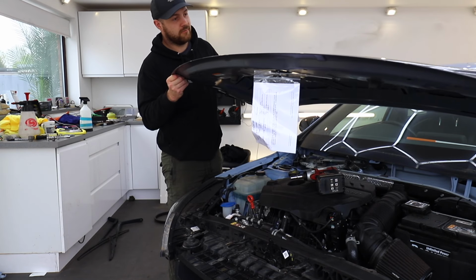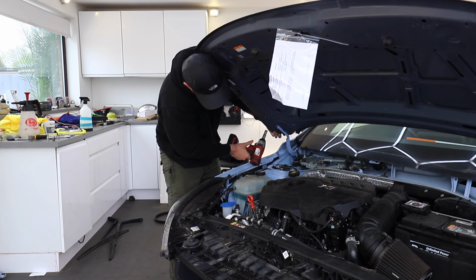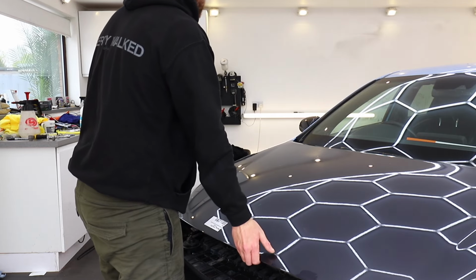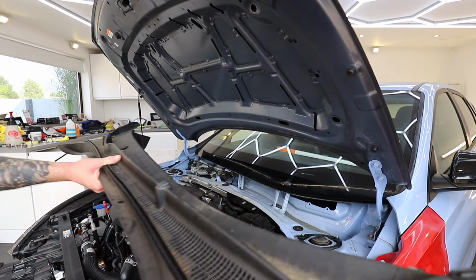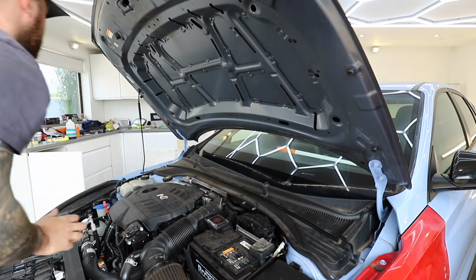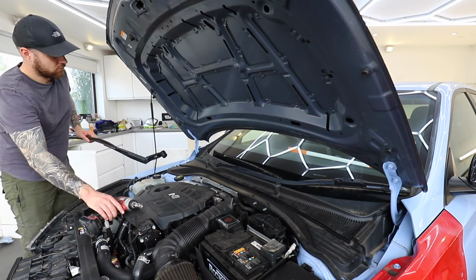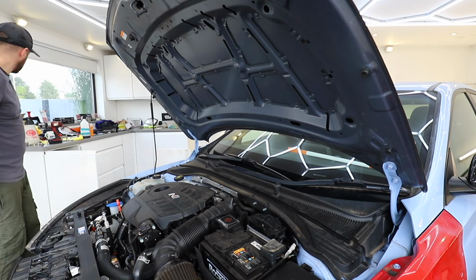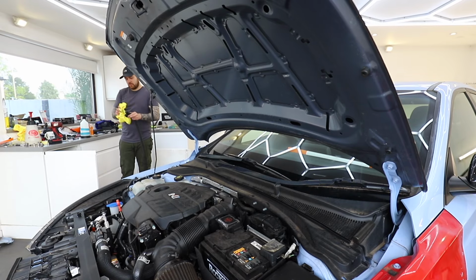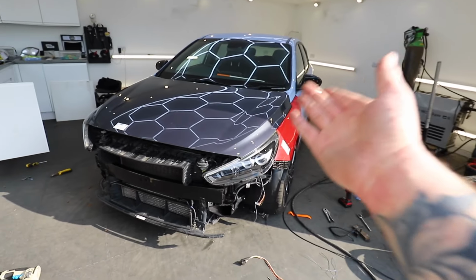So we get the new bonnet bolted into place, and, well, the fit isn't horrendous. It's not too bad. There's still a bit of work which needs to be done on the panel gaps, but there's no point getting too hearty about the panel gaps because it's all going to have to come back off in the future anyway. So then we can refit the windscreen scuttle and the windscreen wipers and move on to the next stage. So progress is looking pretty good.